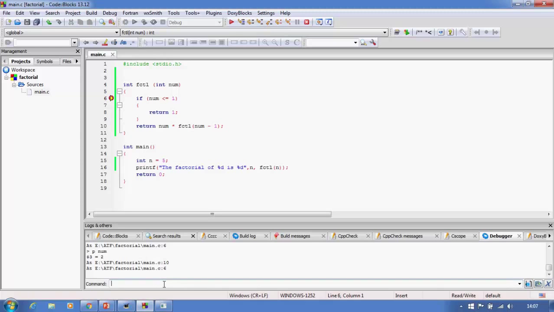This is the last time that this function is called, and at this time the value of num would be 1. Now see the execution. It will not go to this return statement, but rather into this condition, because num is equal to 1 at this time. So this condition is true. It will go over there and return from there. Yes, as expected, it has come to line number 8 and it is now returning 1. As I press next line, it will return 1 and exit this function.